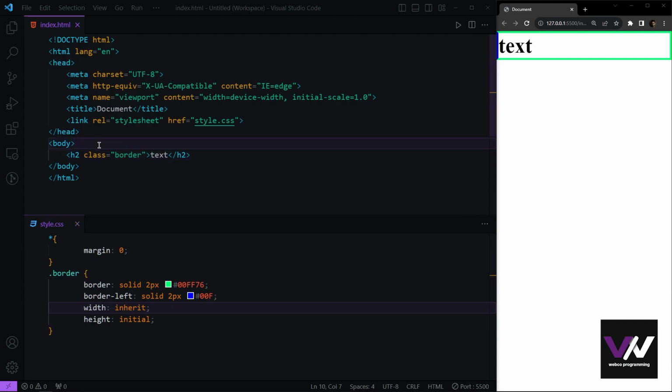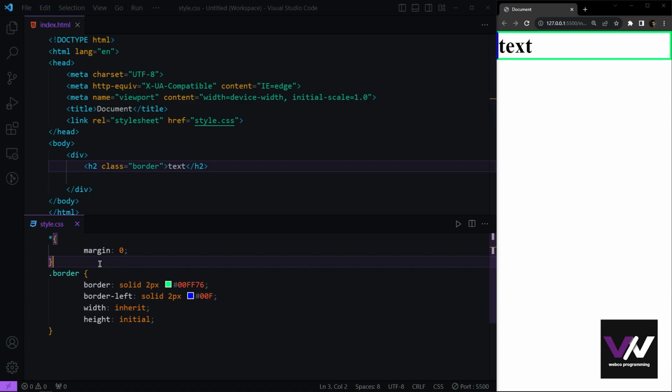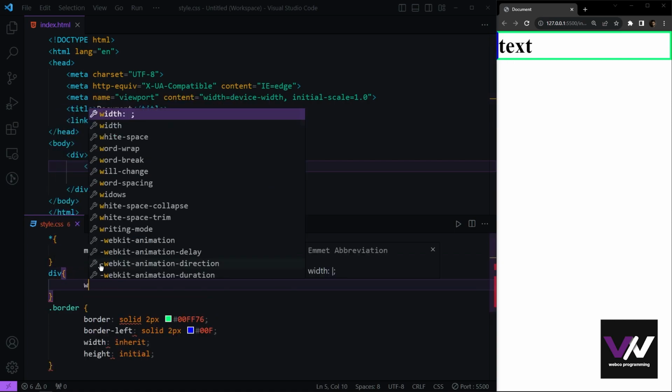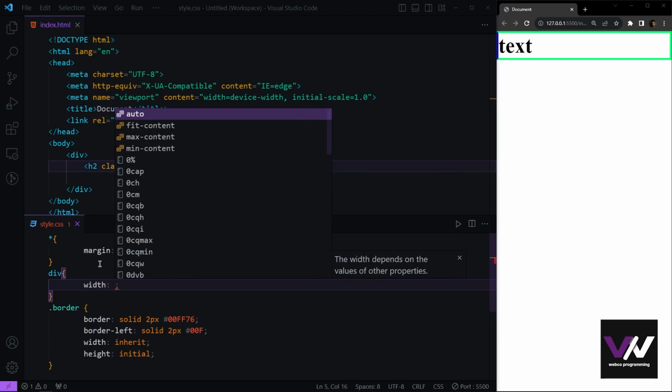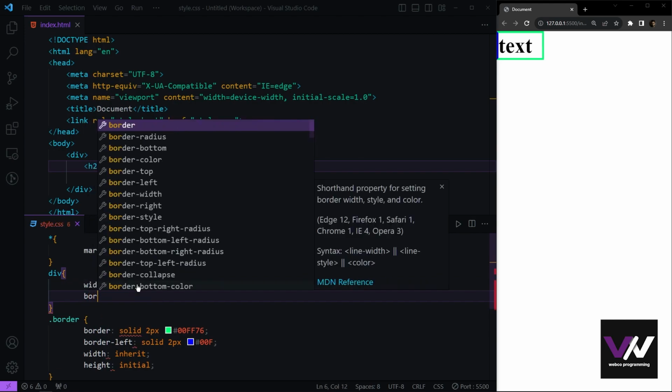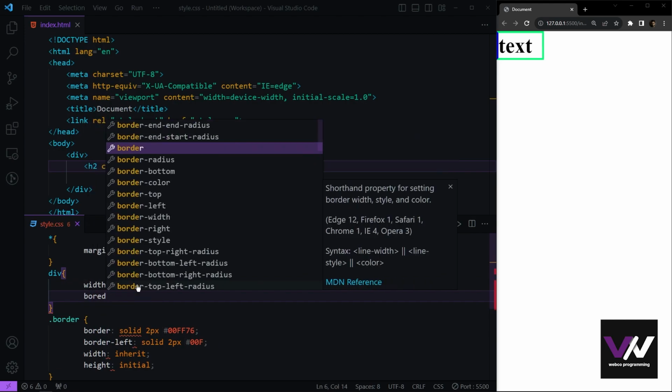Here, for example, let's say we have a div, which has this h2 inside of it. And if I select our div and give it the width of 50%, and let's add a border here to see what's going on.